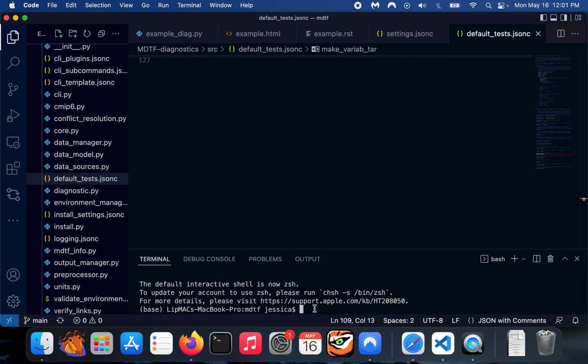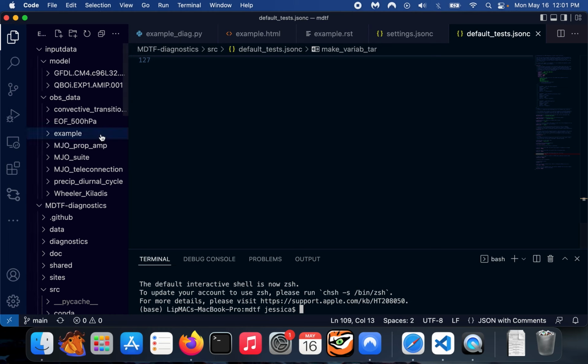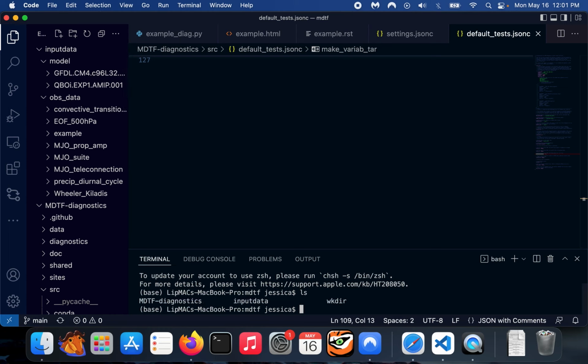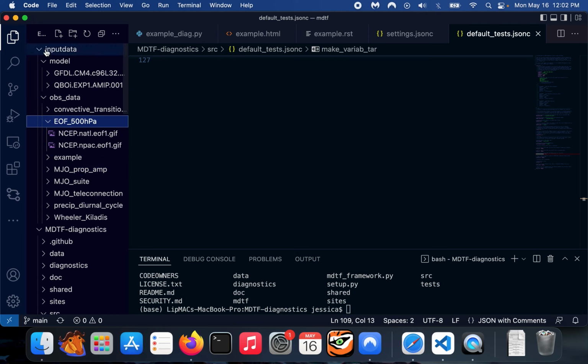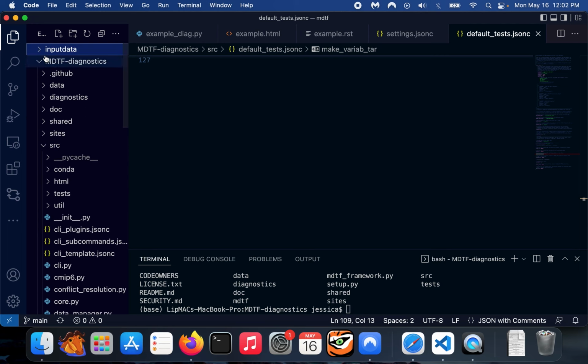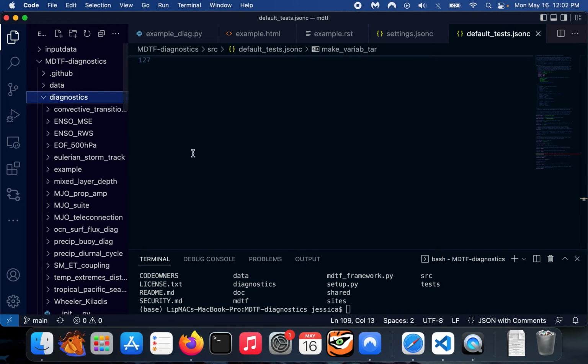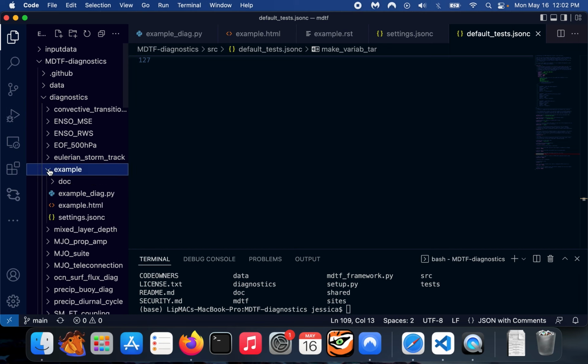To start off with, I am within the overall mdtf structure and in the mdtf diagnostics repository. So here, if I just do an ls and then cd to mdtf diagnostics using the terminal output, you can see that looks like here. And I have the directory pulled up in the left-hand panel as well. So here's mdtf diagnostics. You go into diagnostics. Here's where you're going to add your pods, so you can see all of our currently supported pods. And here is the example pod in the template files.